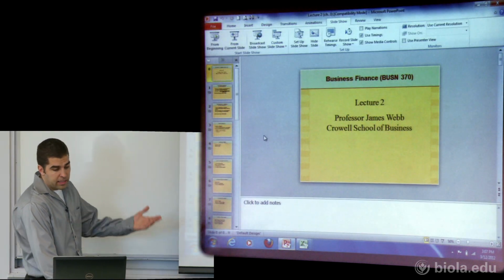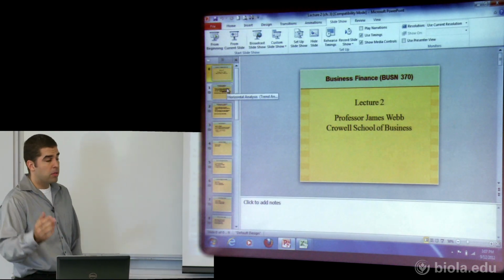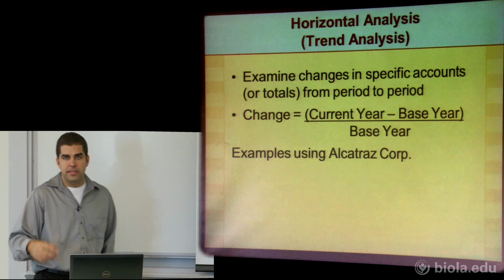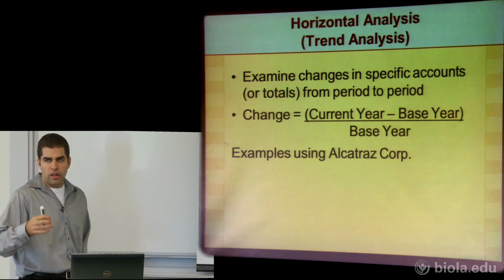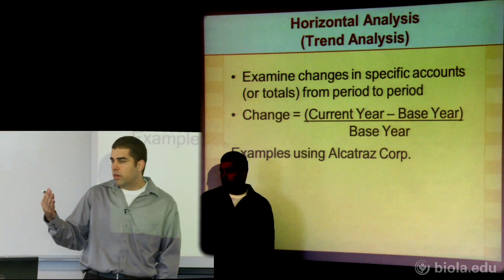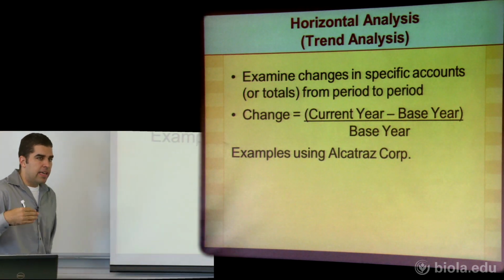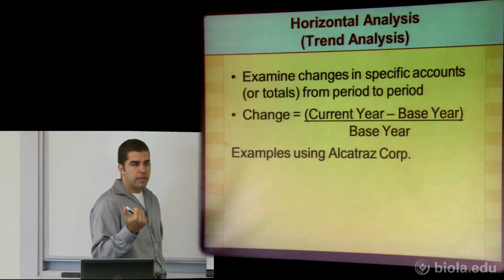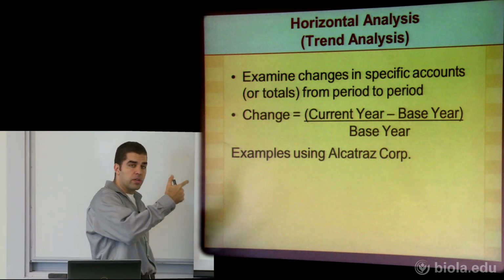So on the PowerPoint slide, let's just go through a couple things here. This should be available on the web as well. We will just talk. The first thing we're going to do is horizontal analysis. And whenever we do horizontal analysis, we are just looking at change year over year. Okay, so you could do this with a number of things, even outside the financial statements. If you were trying to figure out what your percent raise was or what the percent tuition increase at Biola was year over year, you would be doing horizontal analysis.